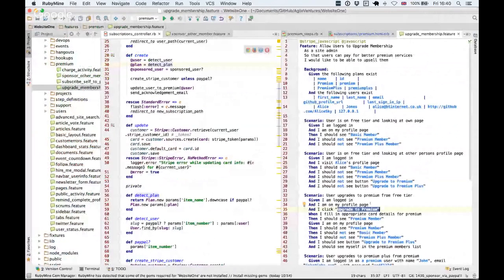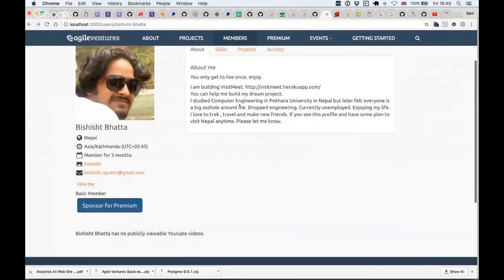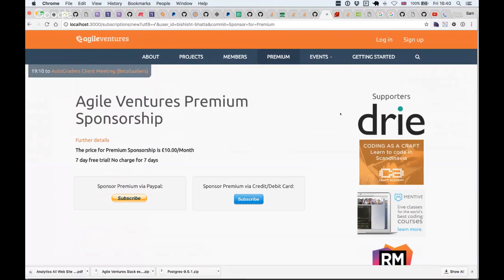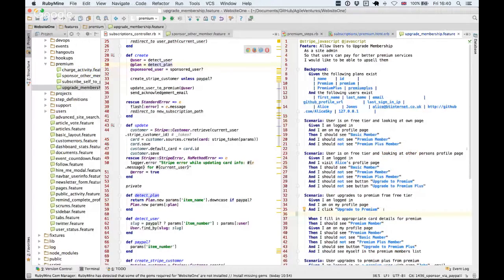Okay. So the reason this is sensibly failing is what we have done. Is it even on the back page for here? Now we've changed it so that rather than having a button that goes directly and pops the Stripe thing up, this now takes you to the page where you have the option to subscribe via PayPal or Stripe. So you click upgrade to premium, and that's fine. And then I click subscribe.